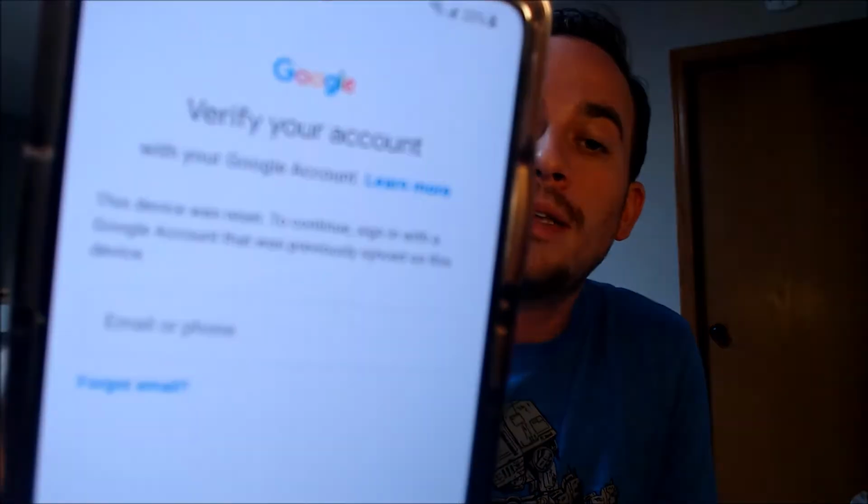So we're making this video to show everyone that we do offer a service to be able to get the lock removed from this exact model without having to have the previous user's login info. It's something that we do directly to the device while it's plugged into a computer, and the great thing about this is that it's something that can be done for just about anyone, anywhere in the world. So you don't necessarily need to be located here in our local area in order for us to be able to do this for you.